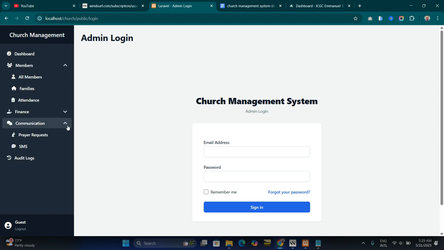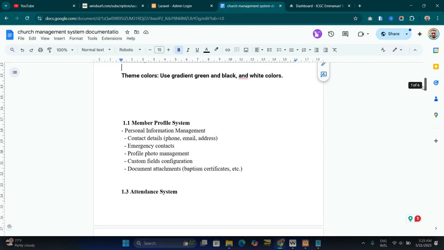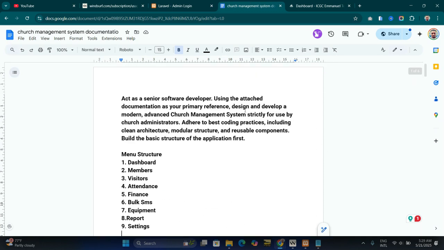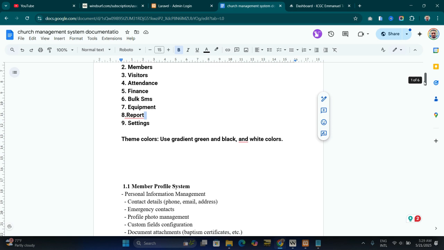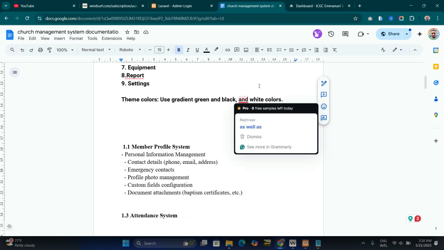If you are going to use prompts to correct this, it's going to take a lot of prompts. So I feel like just adjusting the documentation so that we can get it corrected from the basis before we get here. I've adjusted some few things in the documentation. I have enhanced the prompts, and I've enhanced the menus, just telling the AI to do exactly what we want it to. And I've even given it a theme color that we want to use for the project.